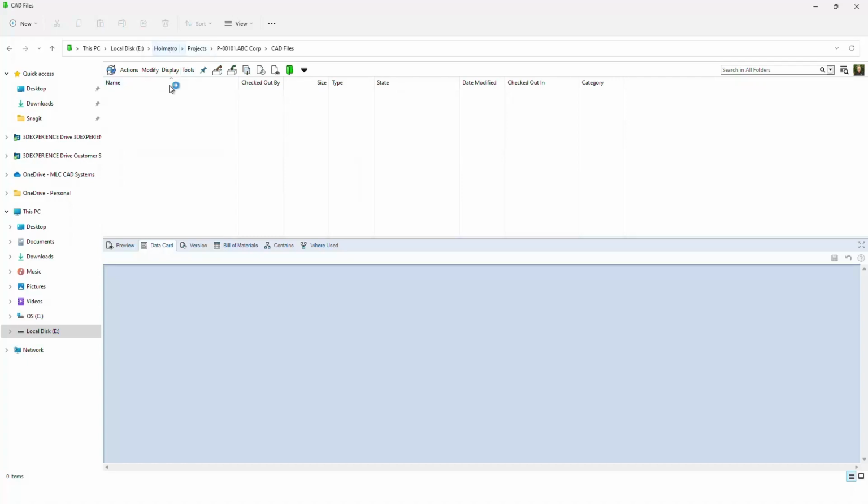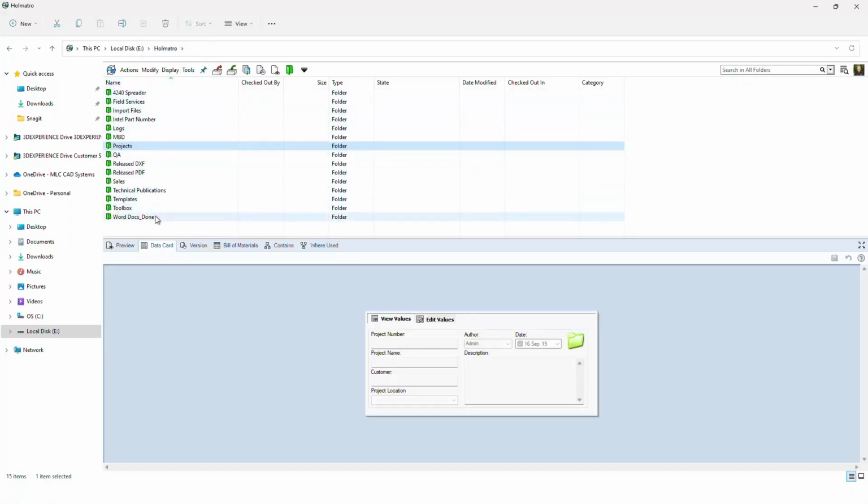So at the root level, it's really not that much different from a typical Windows environment. However, down at the bottom here, you have this interface, which is the connection to PDM. Now, what you see down here is very much visual feedback from the system. So you don't actually need to do much down here. This is just providing you lots and lots of good information.